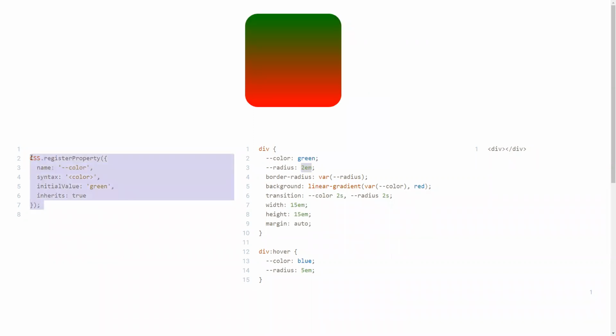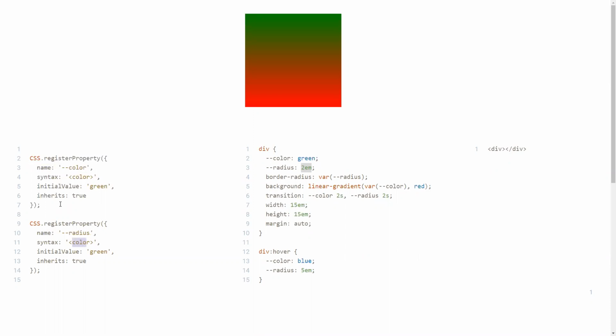So again, we are going to get this, and we are going to register. Wait, this is the radius, and it's going to be of type length, and it's going to be like 2 AM, let's say.